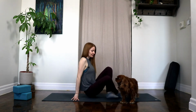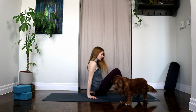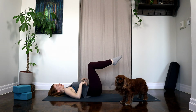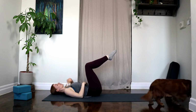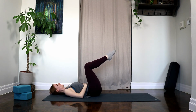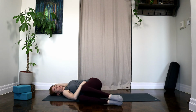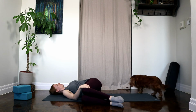Okay, so we're going to begin lying down on our backs. We're first going to pick up our hips and move them all the way over towards the left side of the mat. And then go ahead and lie down. We're going to fold the knees up, and we want to keep our knees about 90 degrees here. You're going to reach your left arm out to a T beside you. And then gently on an exhale, allow the legs to fall over towards the right. So I'm keeping this 90-degree angle here.